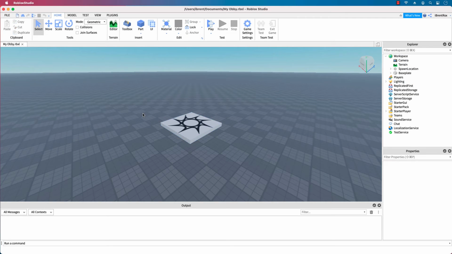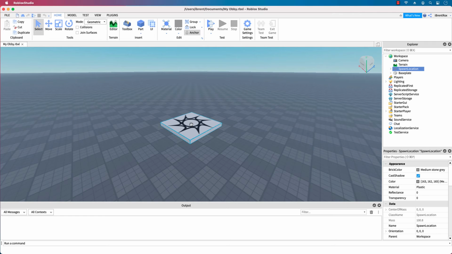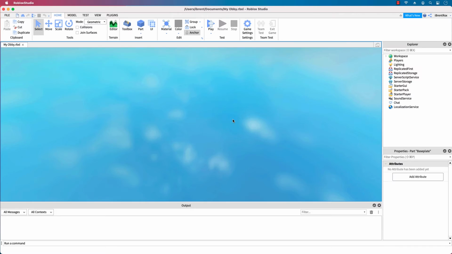So you can do a couple things. You can either click the object in the view, or you can come over here and then, for example, I can select the base plate, which is this large element at the bottom. Now, if I were to run this, let's go ahead and run it and see what happens.